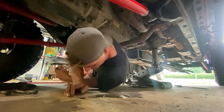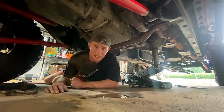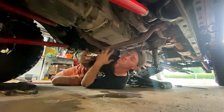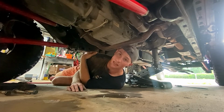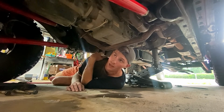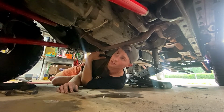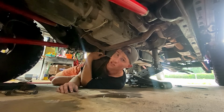So let's get out from under here, and we're gonna compare the stock one to the new one that I'm going to be putting in. And the new one that I am putting in is the JCR heavy duty transmission crossmember. The reason why I'm putting it in is because I noticed there's becoming more and more of a vibration in the drive line. So as you will take a look in a couple seconds for you guys, but a couple minutes for me, we're gonna compare the Mopar old one, basically just a factory transmission crossmember that has been subject to a lot of abuse and a lot of rocks. And we're gonna compare it to the heavy duty one, basically on the material that's used, also the bolts that are used. That's something different that JCR did.